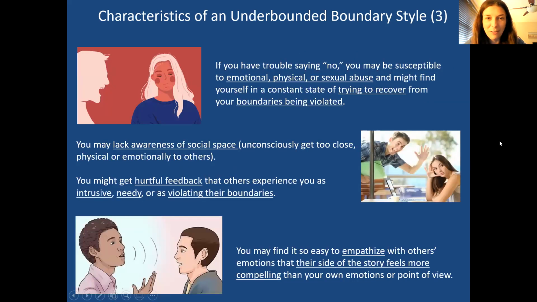Okay. More characteristics. So if you have trouble saying no, as you might guess or may have experienced, you might be more likely to have experienced in your past sexual abuse, physical or emotional abuse, or you might even be experiencing it now. So the other person might be so overpowering that the safest thing to do might have been to just go along with it and to just keep the person a little more in control and safe by just agreeing with the person and just going along with the routine and not fighting back. Okay.